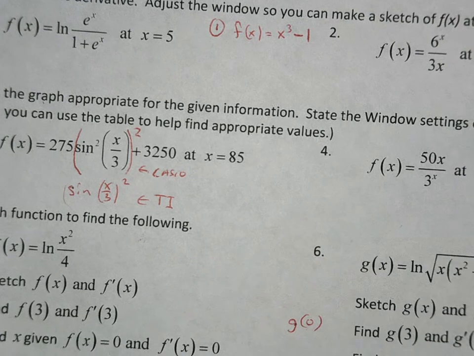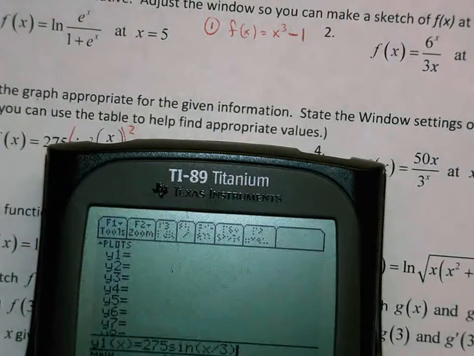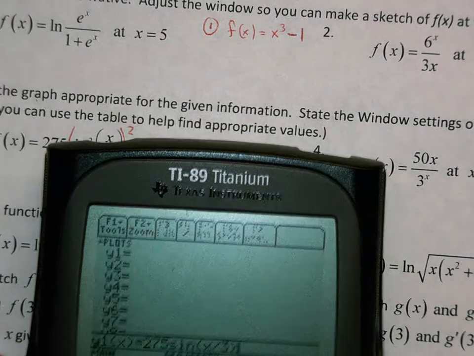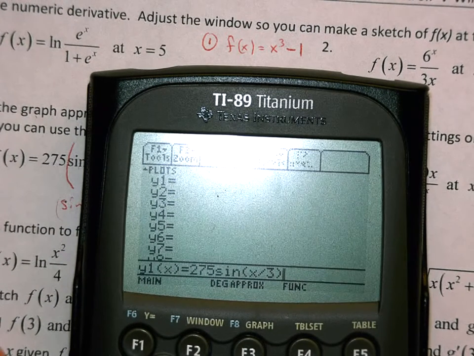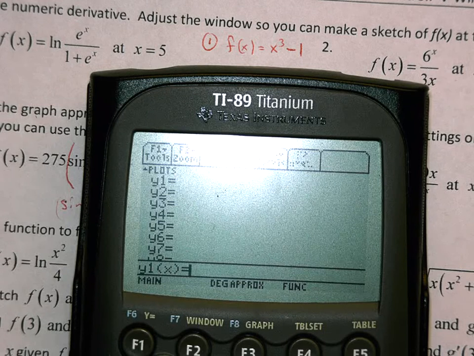What we are going to do for the remainder of the period. What about 89? Okay, so who has an 89 I may borrow? Here's an 89. Let's see what we can figure out. I've never done this before on a TI-89, but let's just keep going. If I'm punching in, I'm just going to clear it out. And remember what I was doing, X to the third minus 1.